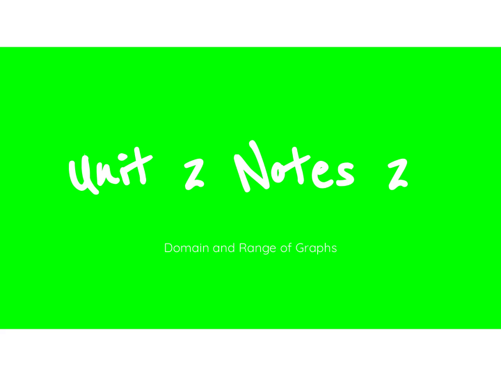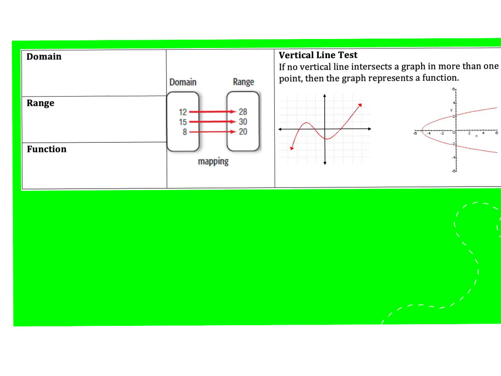We're expanding on the idea of what's a function, what's a relation, and how that works together. As we look at this, we're looking at what the inputs and what the outputs are, and how they relate. When we talk about domain, we are talking about inputs. It's everything that we are going to put into our function or our relation, and a lot of times it's going to be your x values.